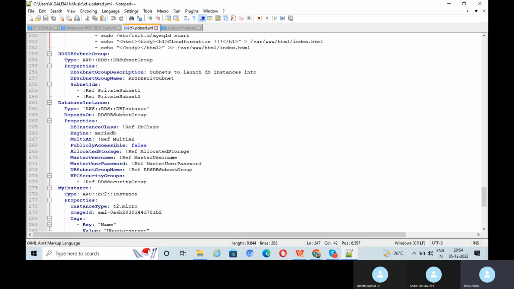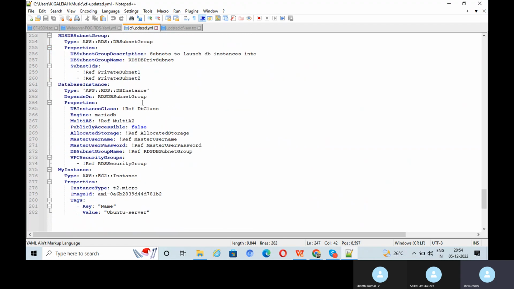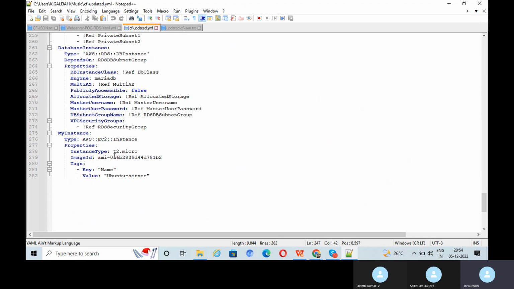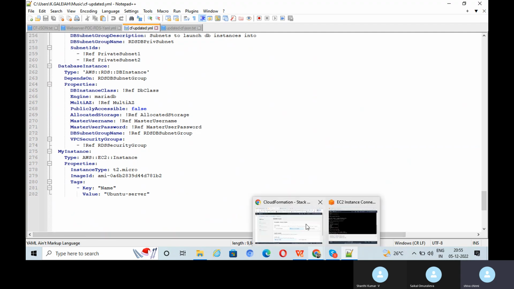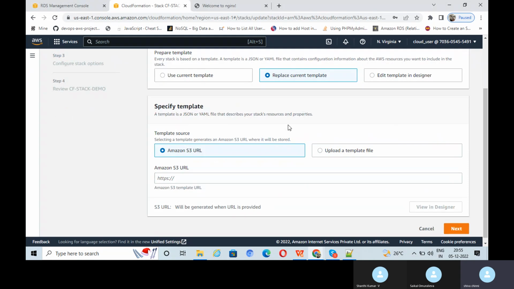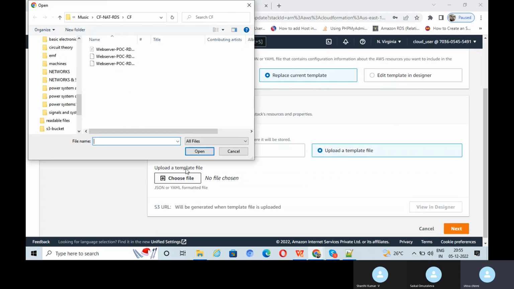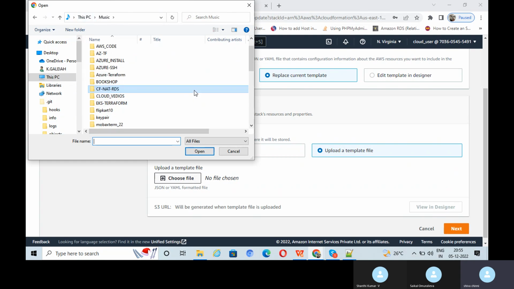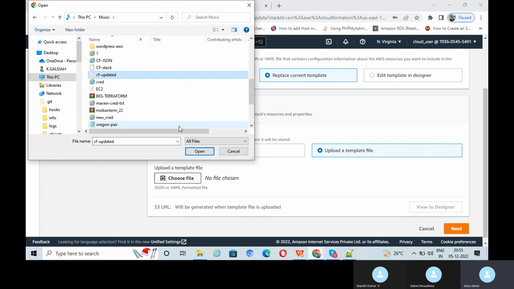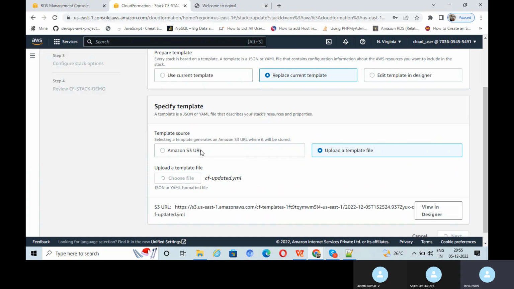The remaining code is the same, but I have just added one more EC2 server in the stack itself. If I take this upload template, the updated file, this is my updated YAML file.